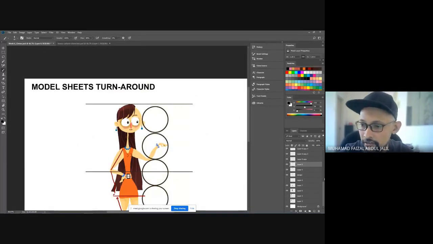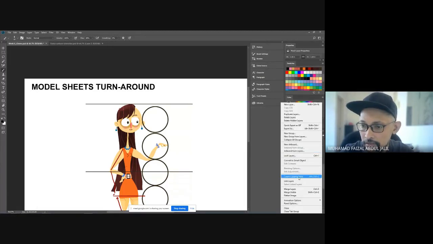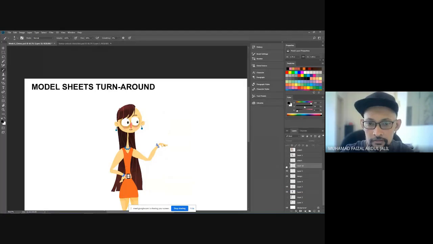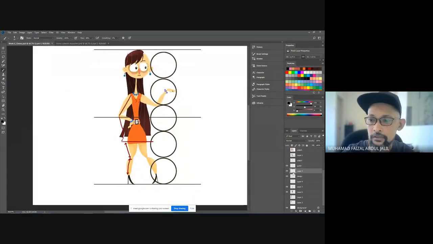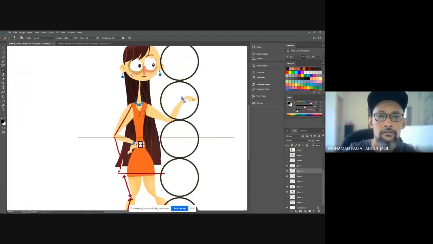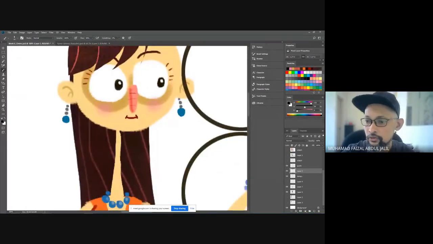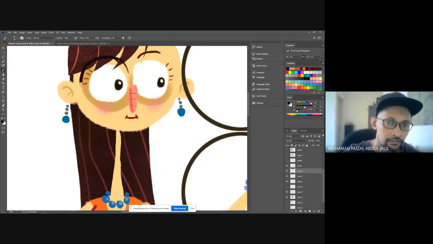The layers I have been using are the measurement layers, the guideline, the character guide. So if I want to create glasses again, I can use this kind of round glasses, which also defines her personality.